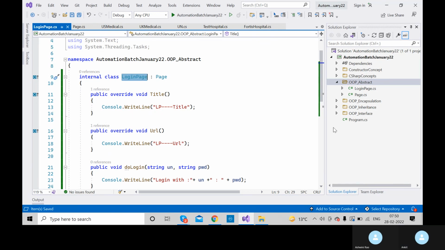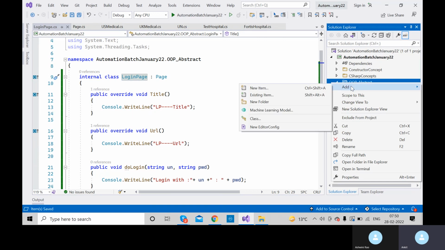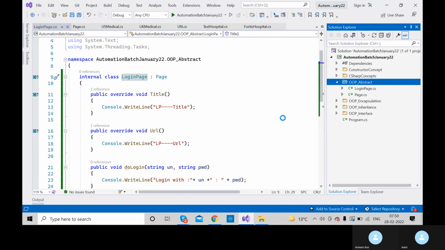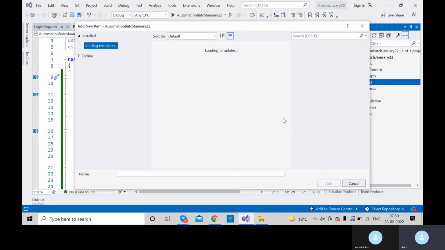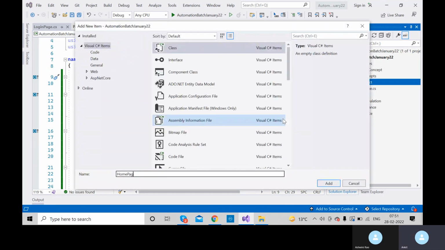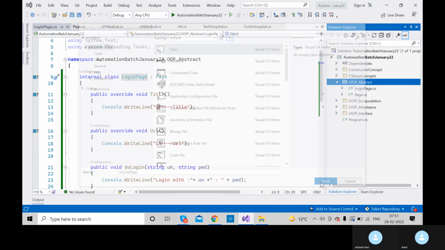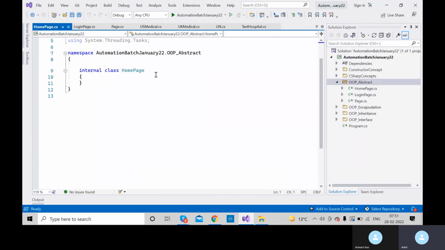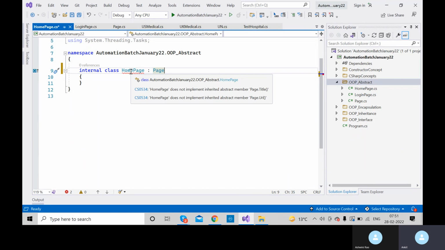Now let's create one more class, just like the login page class you have created. Let's create one more page class, let us say home page. So similarly, if you need to implement the page class, then the same error would be over here.